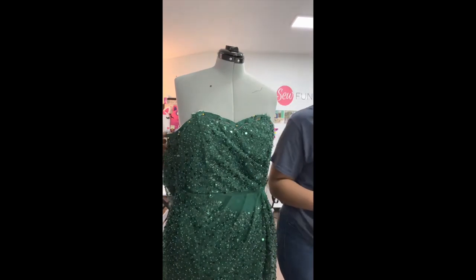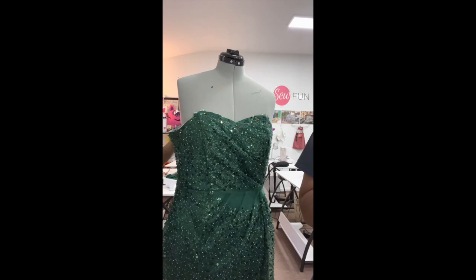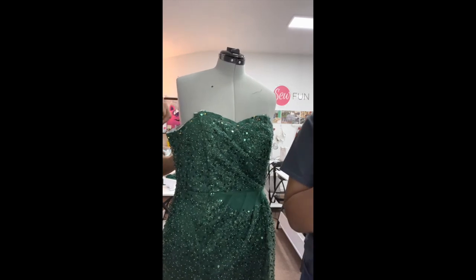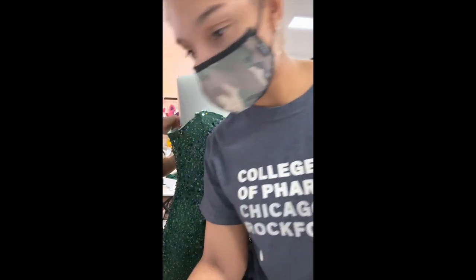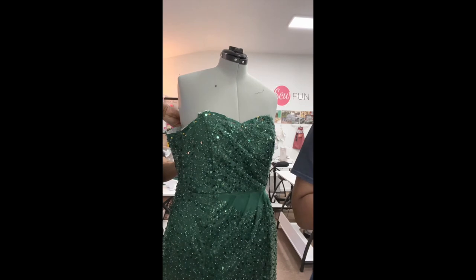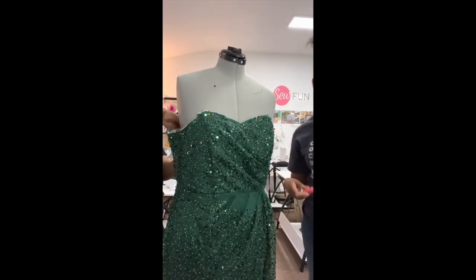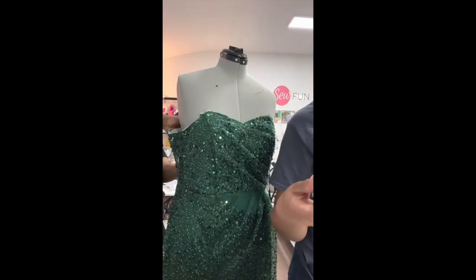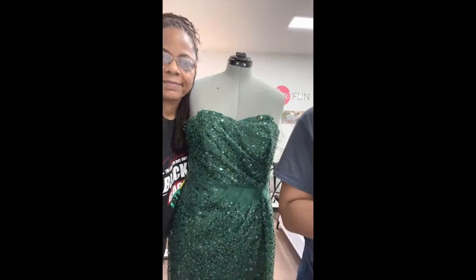And we're not going to machine stitch this together. So hand baste it around the front neckline, the back neckline. You're doing it pink? Yeah, I'm doing it pink. You can do it any color, but we definitely want a contrast color because we're going to pull these out and hand baste down the zipper, where we're going to place the zipper. Okay, we're going to do some hand work and we'll be back.